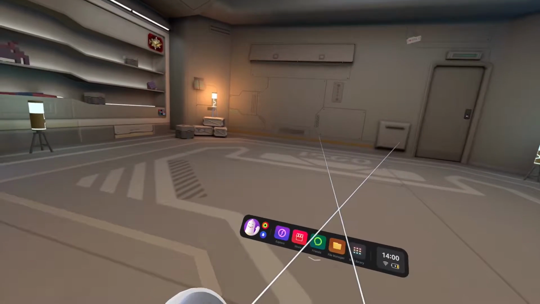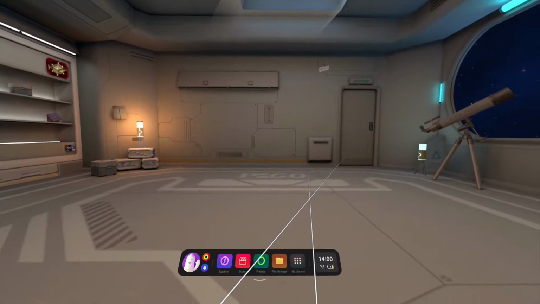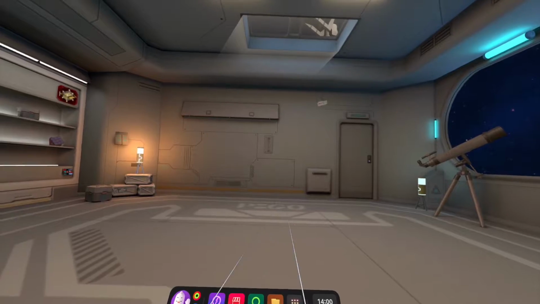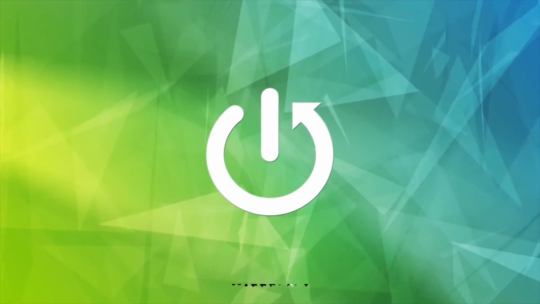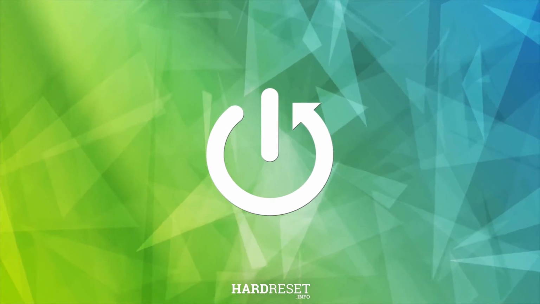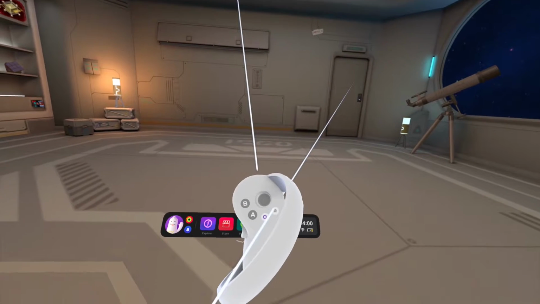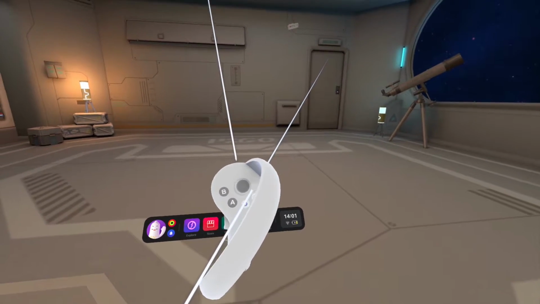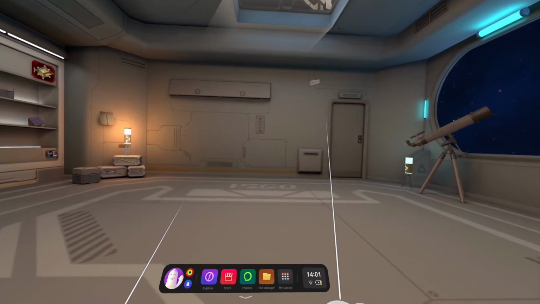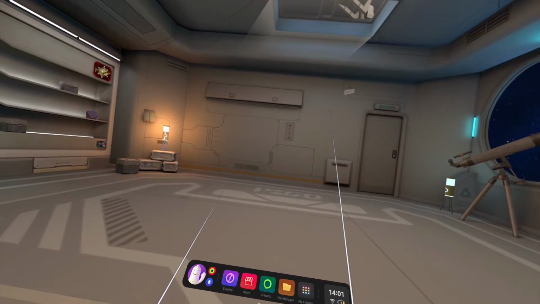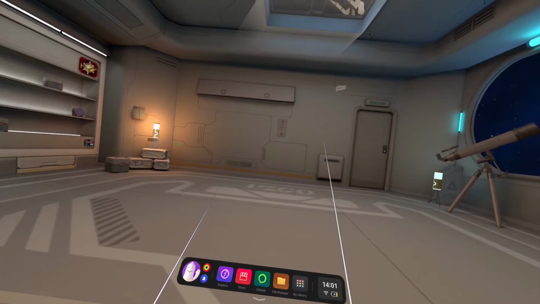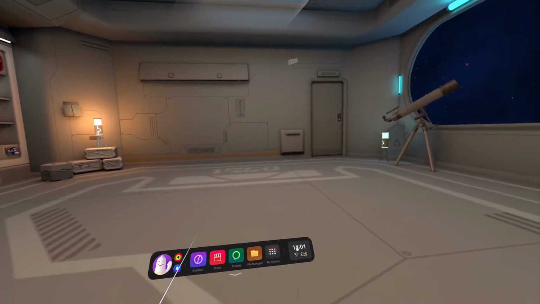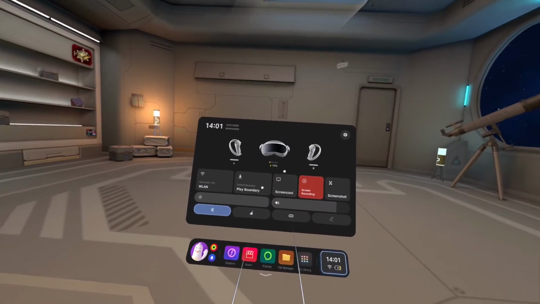Hello, in this video I want to show you how to record a screen in Pico VR headset. And to do this you'll need to click on the button which I'm showing with a laser right now. So click and hold that button for a few seconds until you see the red icon somewhere on the top right. That way you'll be in a screen recording.